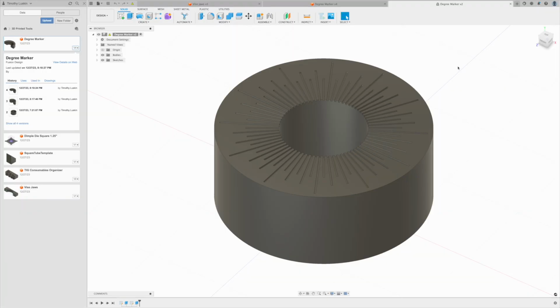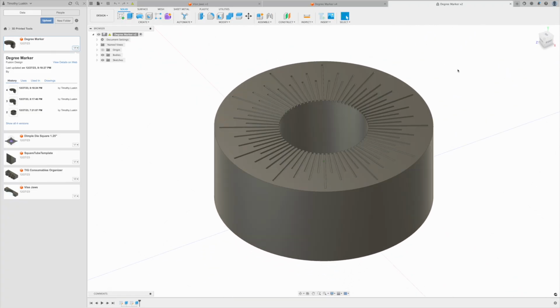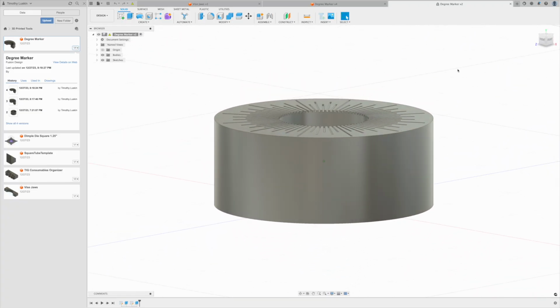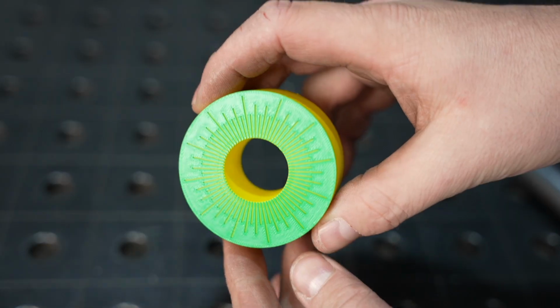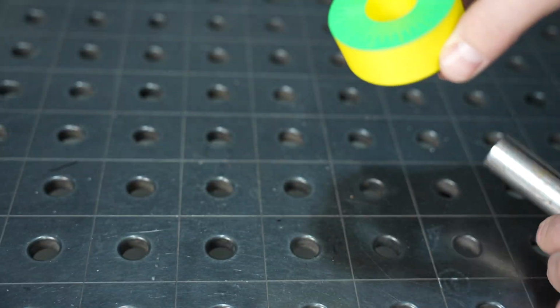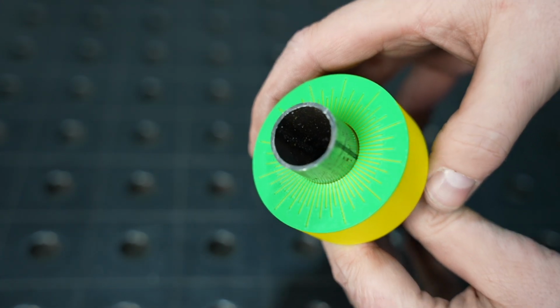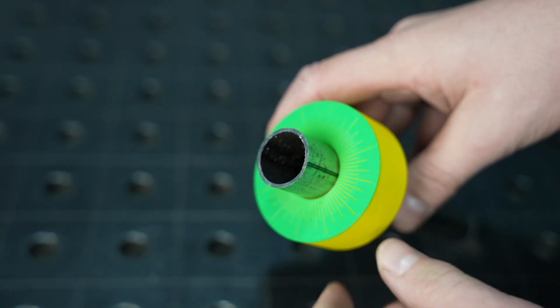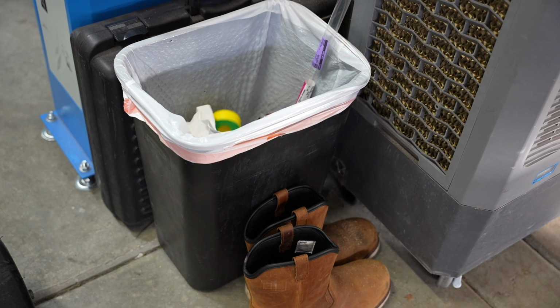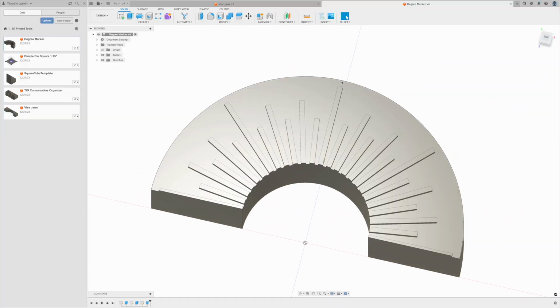So I came up with this little puck that had little degree marks on it, and I thought this might be pretty nice. I could just slide it over and do that. So I had it change materials automatically at the top to give a good visual of the degree lines, and I can slide it over, and I guess that could work, but sliding it over the end, trying to see those, I just put that one away where it goes and start it over again.